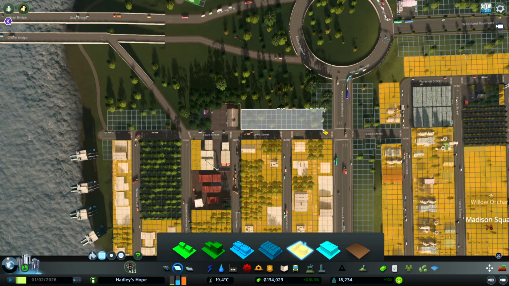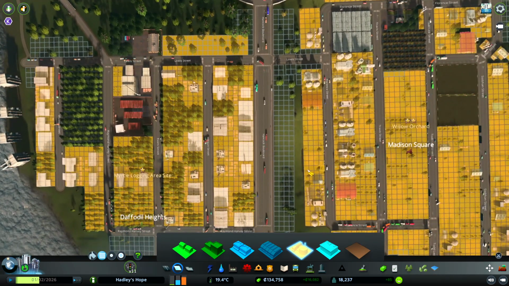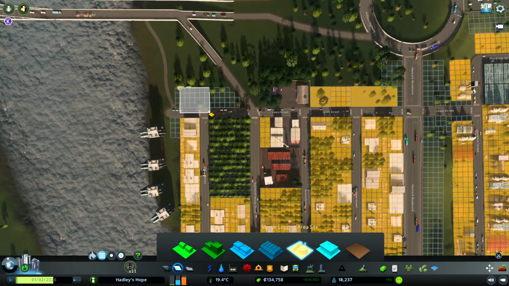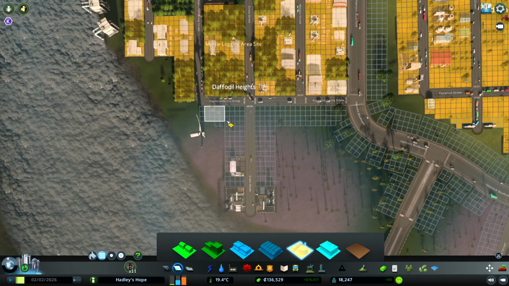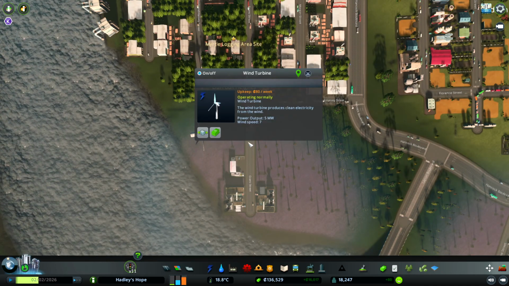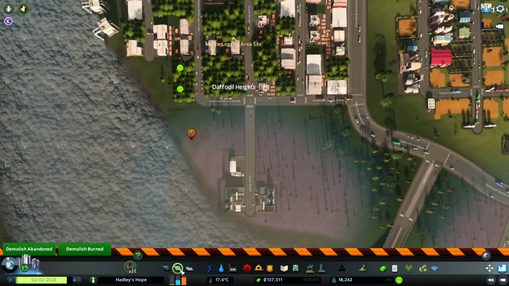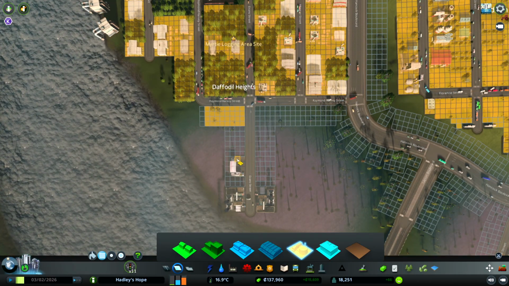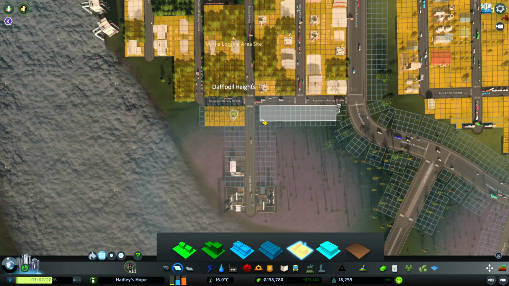So let's do that. Okay, Willow Orchard. So we have a flour mill, bakery, farm worker barracks, cattle shed, and small barns. So we will definitely upgrade that one, but let's add a few more of these. Yeah, we don't need this. This is just in the way. So let's demolish that one, which means that we can build that. Yeah, this will increase traffic, but let's do it.